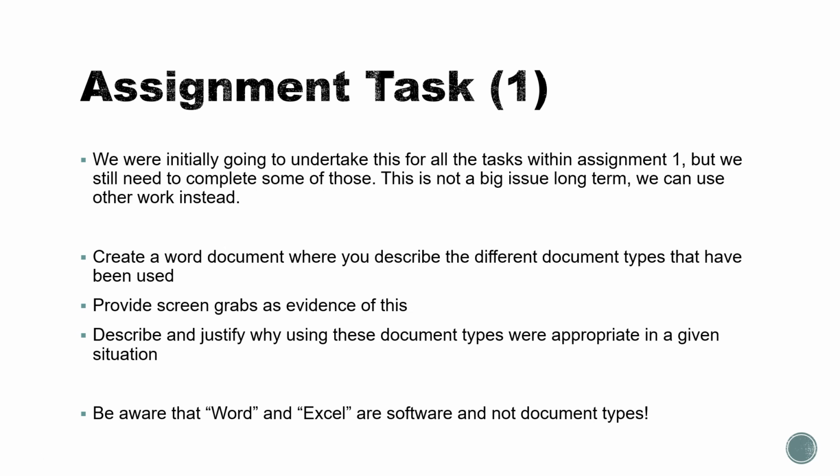So, you've used a range of different things, but ultimately you're looking at the overall type rather than the software itself, if that makes sense, I hope. And if you do go through and just say, well, Word does this and Word does that, and Excel does this and Excel does that, and Spark does this, then actually you're not doing what I'm asking from you. Okay, so please bear that in mind when you're doing it.